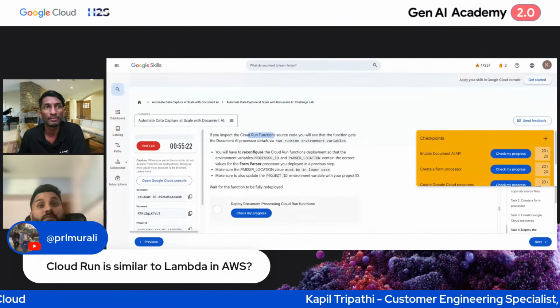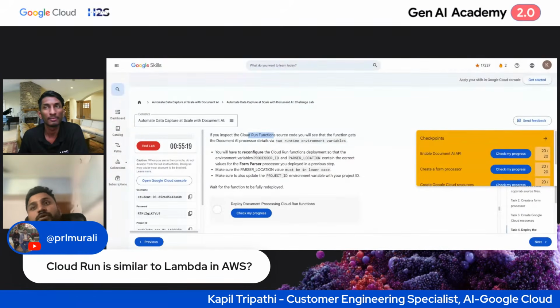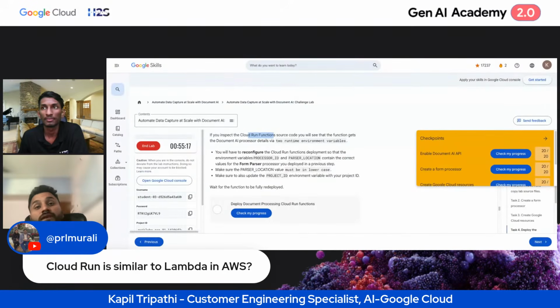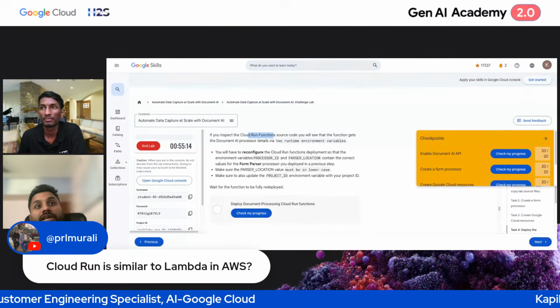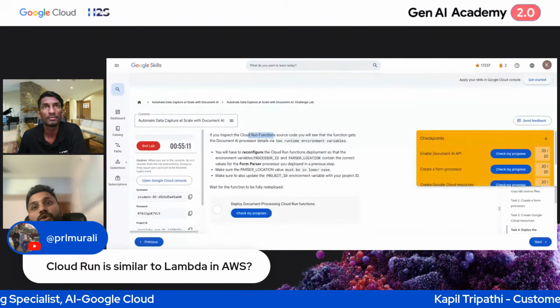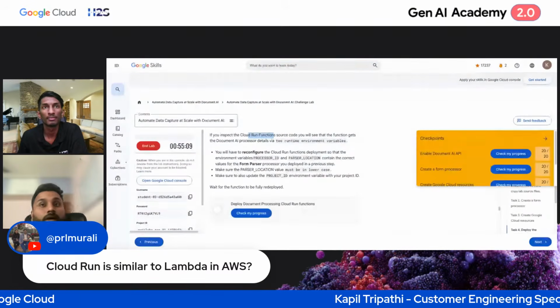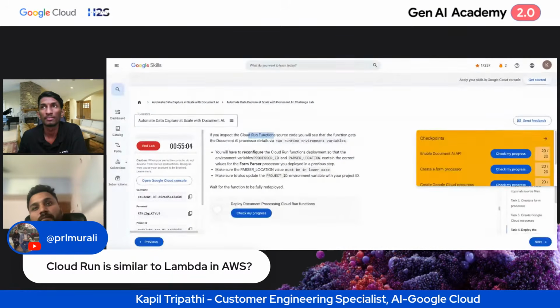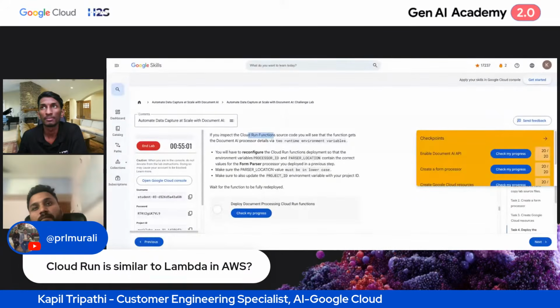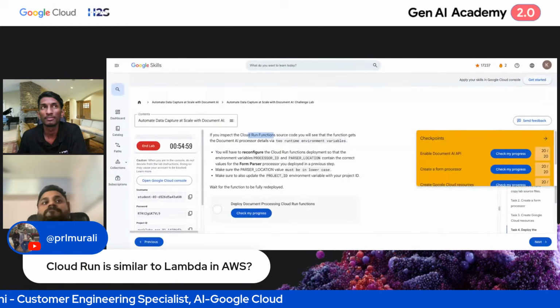I've not used Lambda that much, but Cloud Run is more of a serverless offering. You don't have to take care of GKE and managing those kinds of resources yourself, it takes care of that. So it would be a bit different, but the underlying principles might be the same.